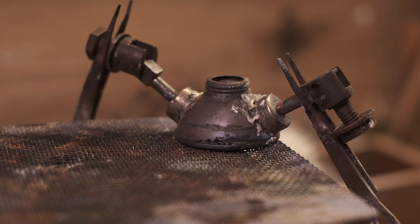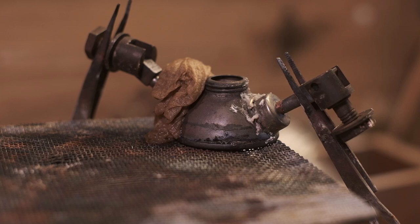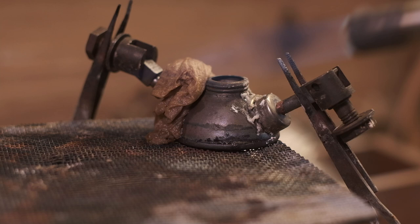What can we do? This is a trick I call the dirty paper towel water trick. You take an old paper towel and some nasty water. It doesn't have to be nasty water, just some wet paper towel, and put that over your joint like that, right there. That's going to help keep it cool while you work on the joint that's right next to it.